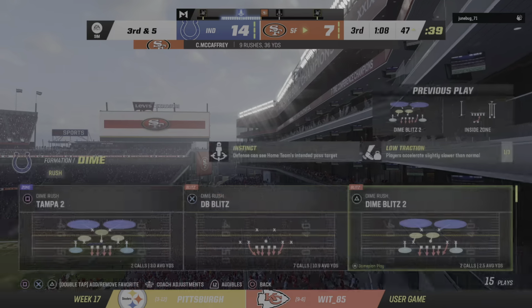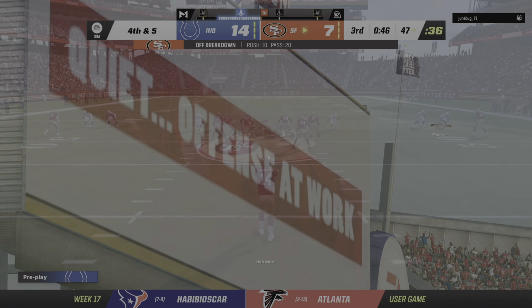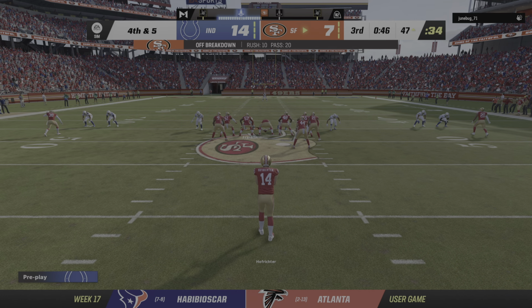From the gun on 3rd down, Lance. And that will be incomplete. His back has been a dependable safety valve all game, so he went back to him when his first read was covered. Just unable to connect, so the play results in no gain.